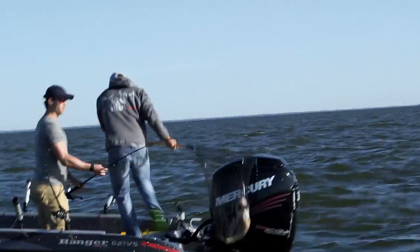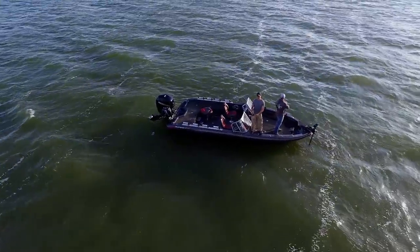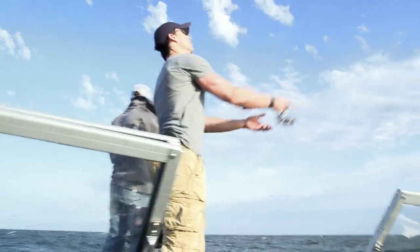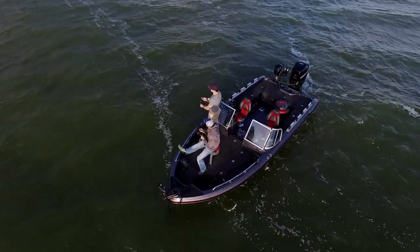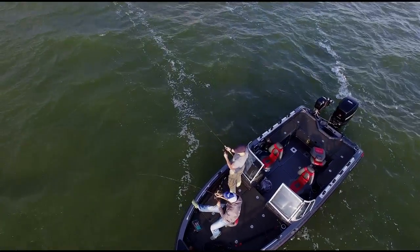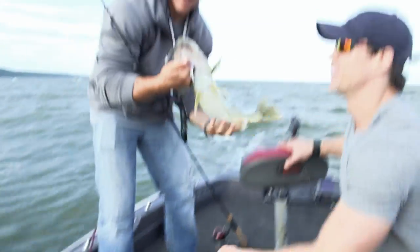You want to keep trolling? It's obviously productive. Or do you want to switch it up and go try jigging a bit? Let's jig. So we're rip jigging big plastics. You want to get that bait out as far away from the boat as you can — we're in real clear water and some deeper water, so the longer the cast the more contact with the bottom. Trying to imitate gobies. Once our bait's down there, take up your slack, start your jig from the bottom and hop it up two to three feet and pause. Here we go — hooked up! Nice fish — you can see he munched that.